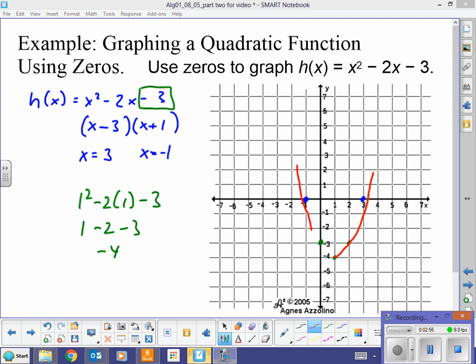Excuse my bad graphing on this device, but heck, I do what I can do. At least I'm going to fix this one over here for us. Something like that. Okay, so find our x-intercepts. Boom, boom. Find our y-intercept. Boom. That should give us a symmetrical point over there. Boom, boom, boom, boom, boom. And then find our vertex, right? Using our axis of symmetry. Okay, so that's graphing using those points.